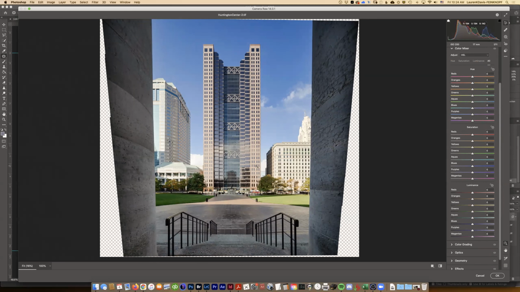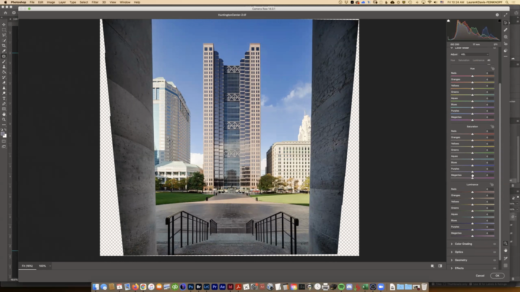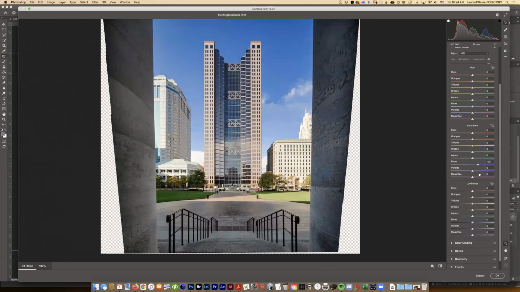This blue, I think we could really make our sky sing. So I'm going to turn up the sky. Look, it's really making that pop. Now make sure you don't go all electric up here, or it's easy to make the sky look electric, so you don't want to do that. I also like to deepen the sky a bit.